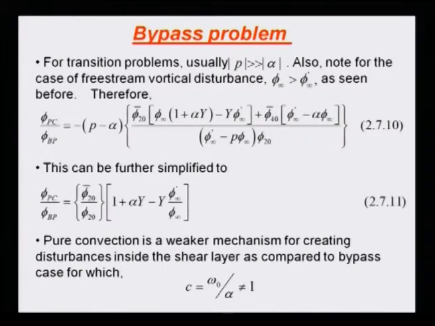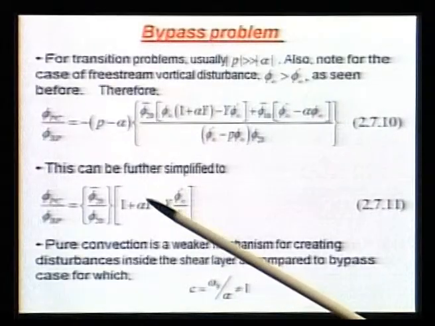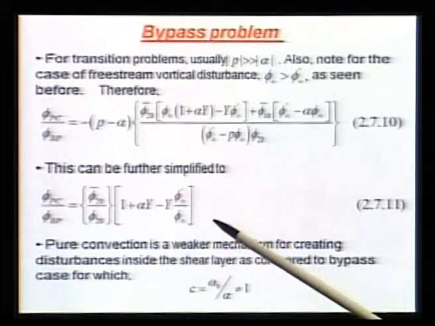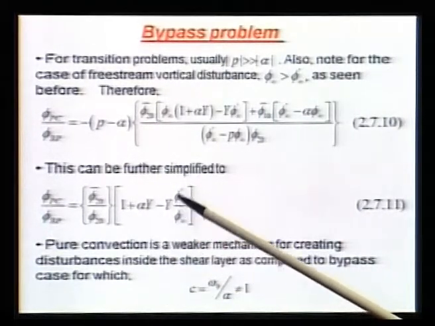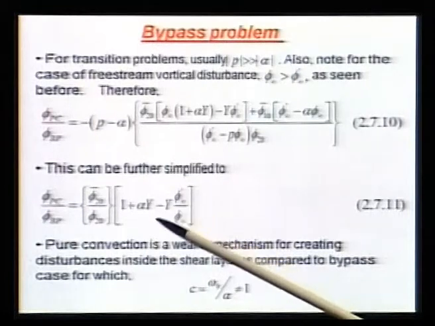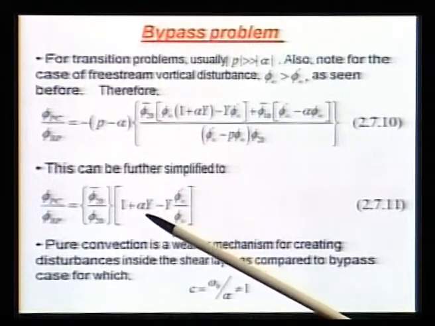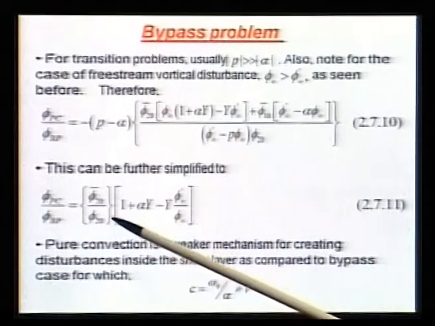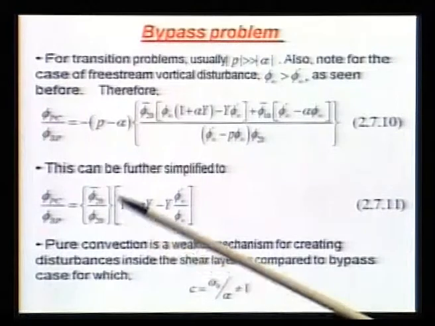We called two classes of problem. One is the pure convection problem and the other is the bypass problem. And we figured out that the amplitude of the equivalent wall excitation, as given by the pure convection problem divided by the bypass problem, is given by this. And we can see that y is literally large, so this ratio is literally small. So this can be neglected in comparison to 1 plus alpha y. Despite the fact that y is large, alphas are still very small. We know we are looking at an asymptotic solution. We also do not know what happens to those free stream modes at the wall, right? This is the inviscid path.